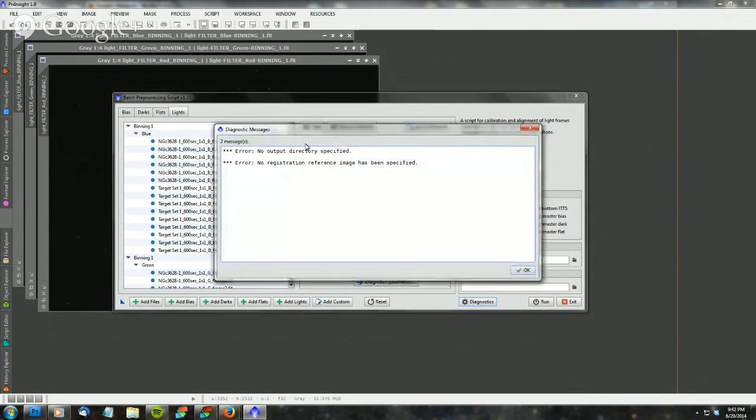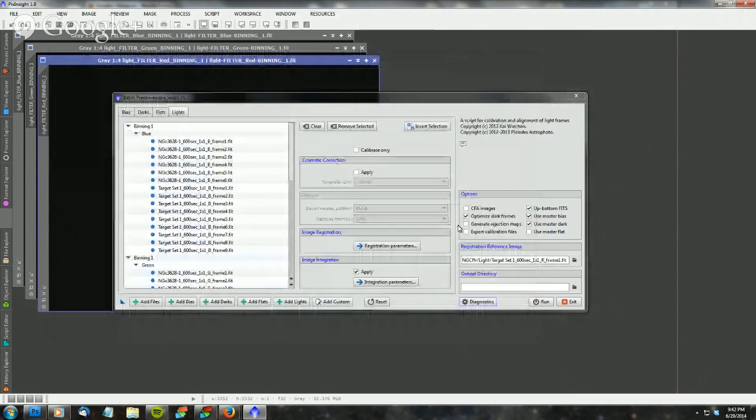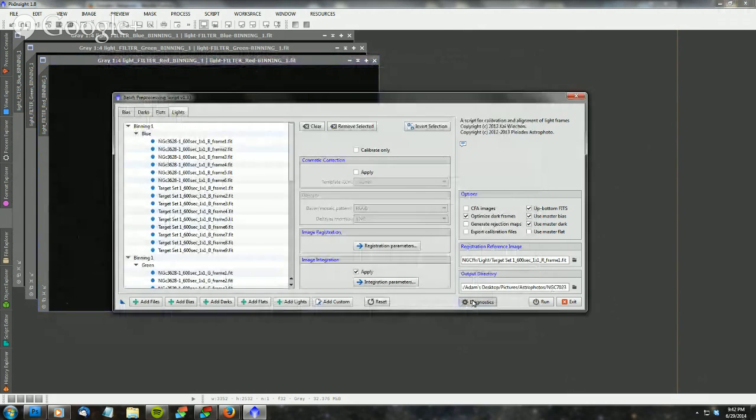So you hit Diagnostics again. It tells you what you've missed. So I've missed this, and I'm going to take that R1. Now it doesn't matter that I'm picking the wrong frame. Don't even worry about it. Diagnostics isn't that smart that it knows that I'm picking the wrong one, but you click that. When Diagnostics completed, it says OK. When it says Diagnostics completed OK, you can click Run. I'm not going to do that.